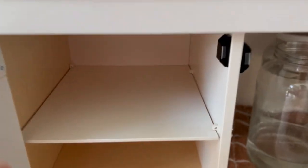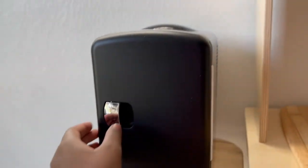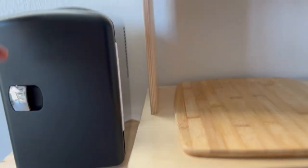I'm going to be getting baskets to put his plates and silverware and all of that. And then up here is where I'll have some of his dry snacks. And then this little tiny thing is going to carry some of his little juices and pouches that I can stock for him to access on his own. He does know how to get into our refrigerator. He has access to our pantry, but I just feel like this is a lot more fun for him.